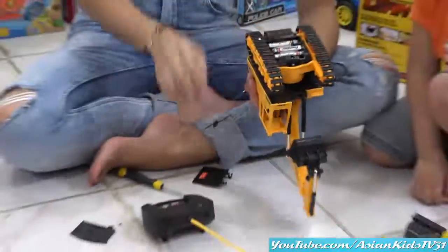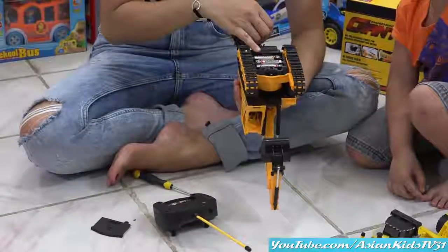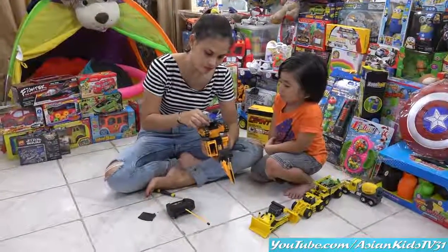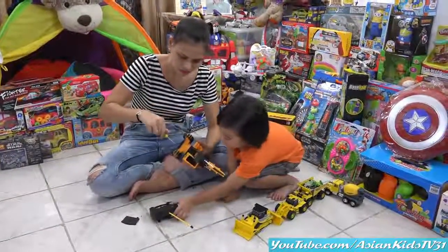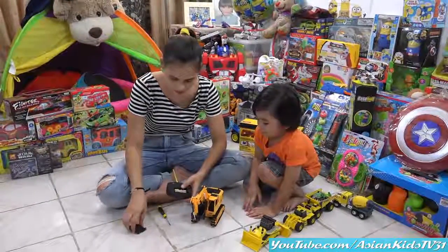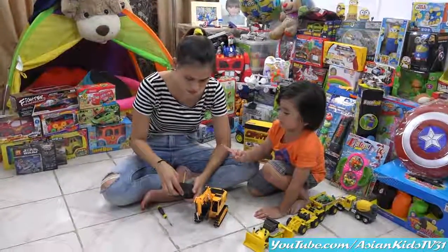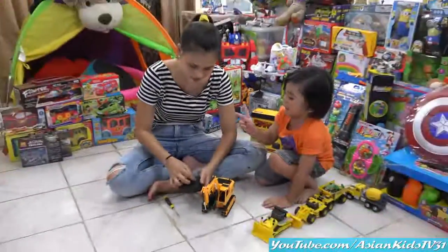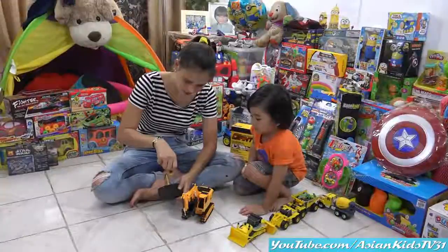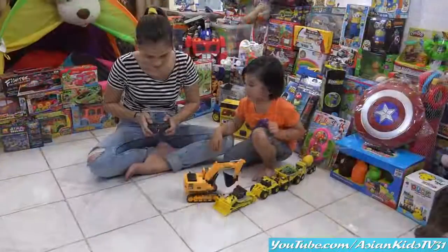Nice. Okay, batteries are installed. How many batteries there, Mama? 3 AA batteries for the backhoe. It's nice because we have rechargeable batteries and a charger. And for the remote control, we need, how many? Just two, Anna. 2 AA batteries. Wow. So, all in all, we've got 5 batteries to operate this backhoe. Let's try it.